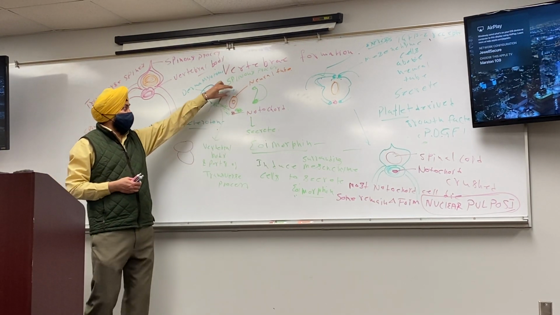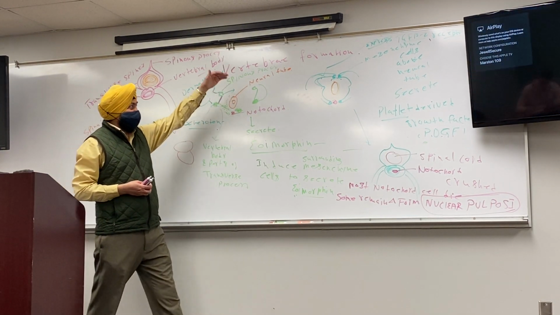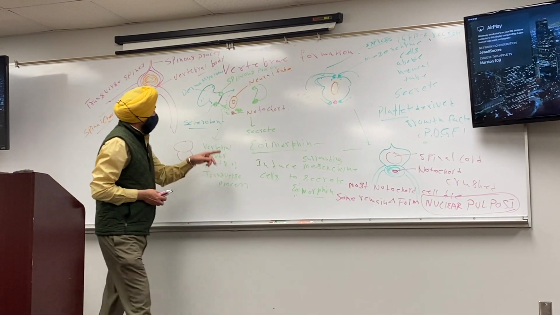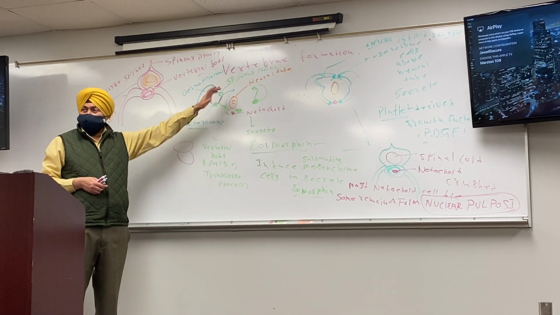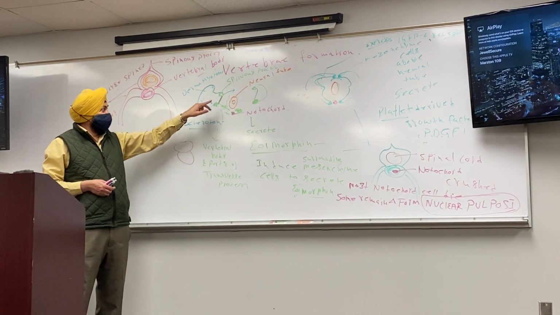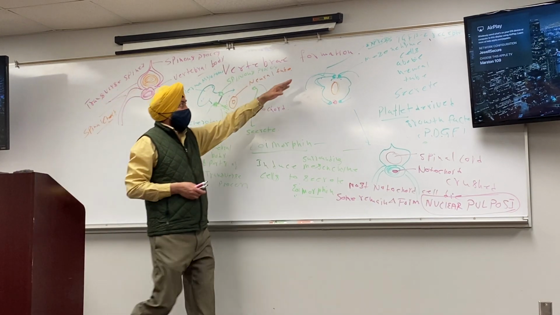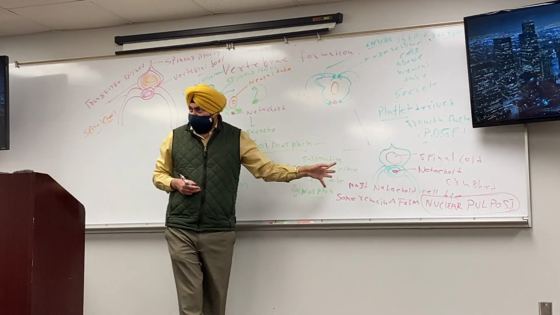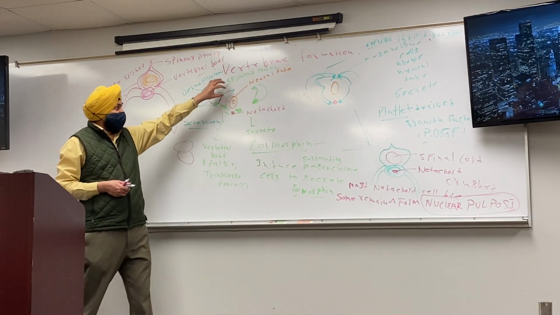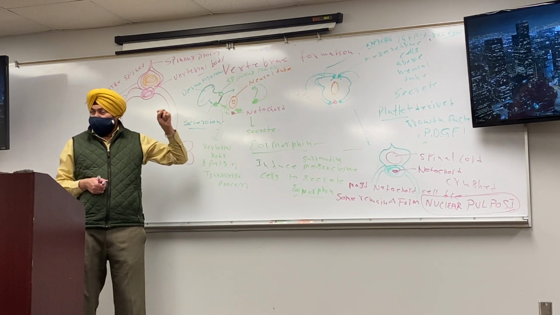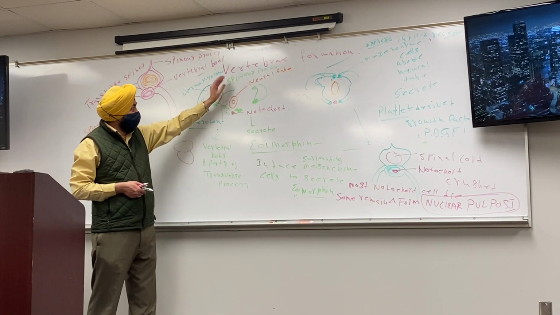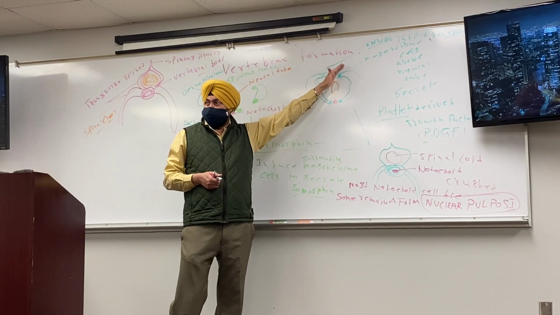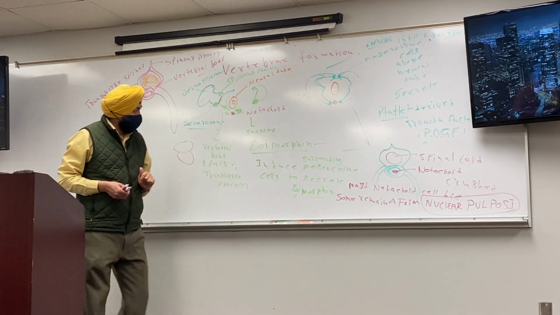Same way, the mesenchyme above the neural tube starts secreting platelet-derived growth factor. And these cells which are right here on the top, which are going to make the spinous process, have the receptor for PDGF. So these cells are attracted by the PDGF, and they move around the spinal cord and start forming the spinous process and the transverse process.